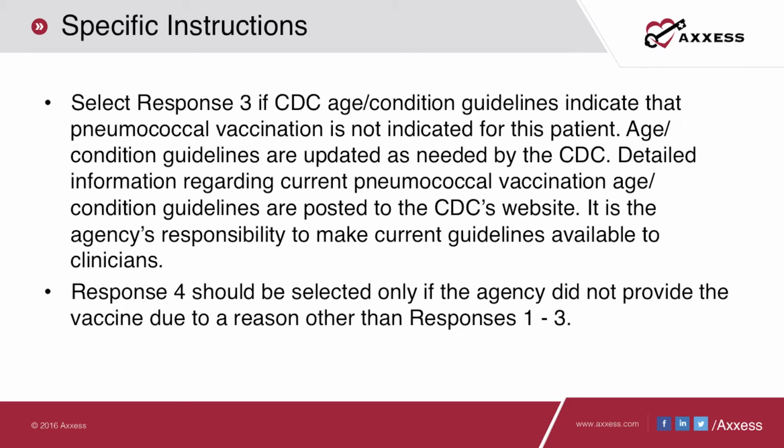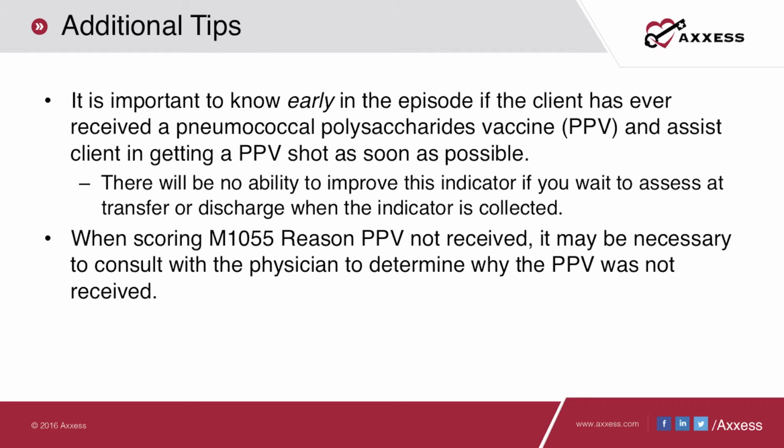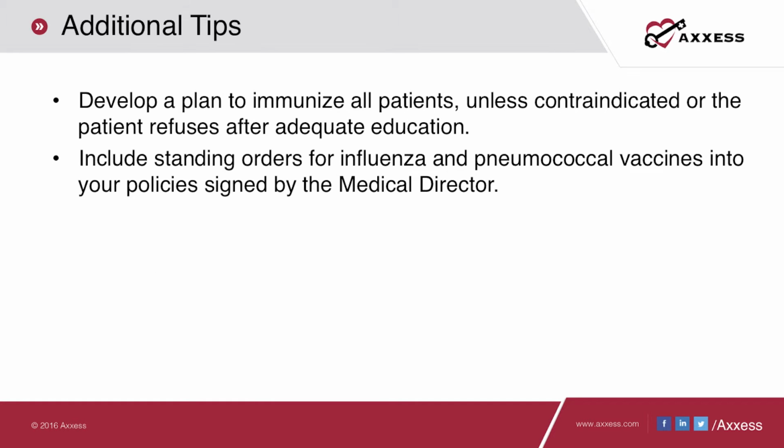It is important to know the patient's immunization status early in the episode, as this indicator is collected only at transfer or discharge, and there will be no time to assist the patient in getting a pneumonia vaccine when the indicator is collected. It has also been noted to improve care if the agency has a standing order for pneumonia and influenza signed by the medical director in the agency's policy and procedure manual.